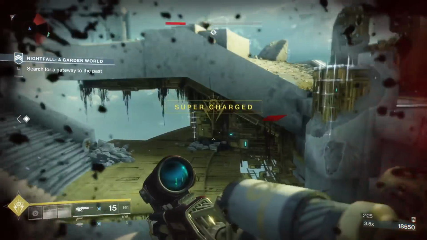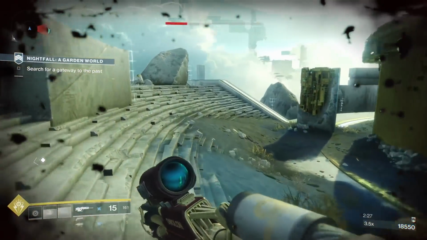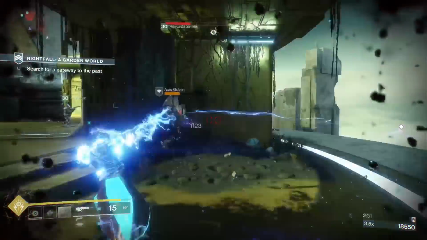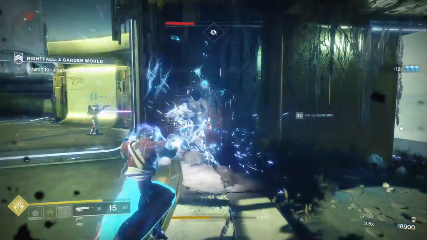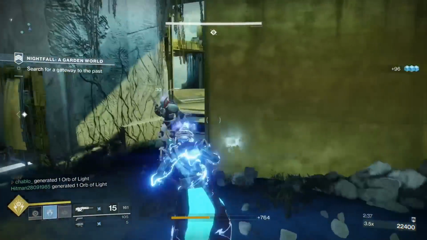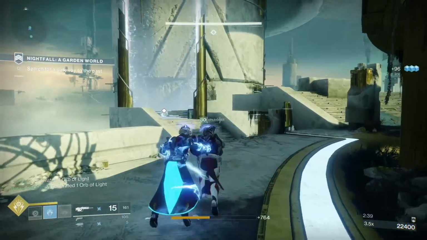Now I ended up having a super, so I think I ended up using it, which probably shouldn't have done. Wasn't a lot of adds on this plate. To be honest, I'm not really playing Stormcaller for its super. It's more the fact of its Pulse Nades and what it can do for the boss.